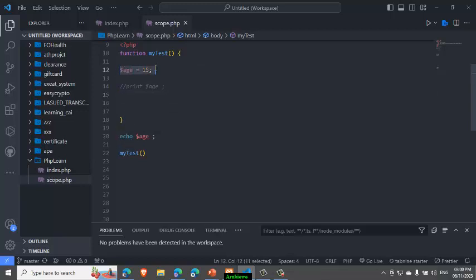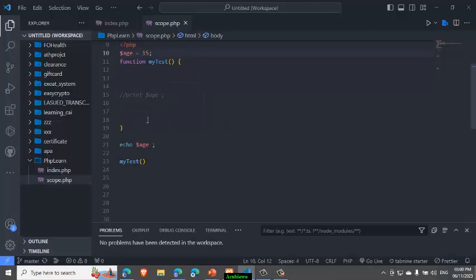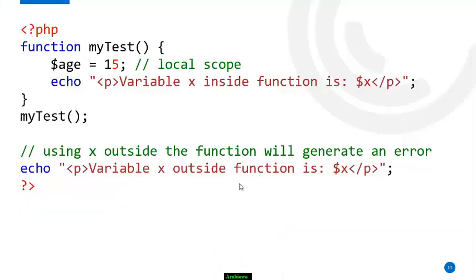Only if this variable is put somewhere here, then you can access it. So that is it about local variable. Using this variable outside the function will generate an error.